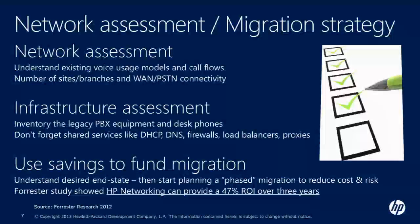And if you look at some of the competitive solutions out there, the cost to migrate can be pretty high. And in many cases, like I said, you need to do a network infrastructure upgrade as well. So once they start doing the planning and scoping, they look at the cost, and the project stalls because of where you can get that pool of money from. That is invariably a big problem. And we've been very effective at going in and showing customers, first focusing on what are you trying to achieve?